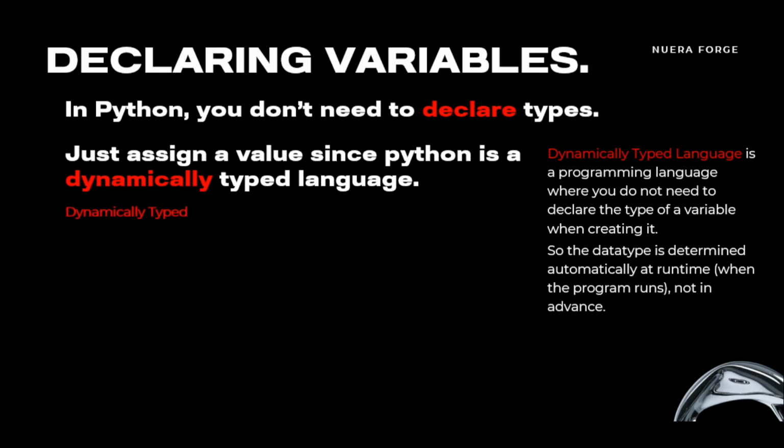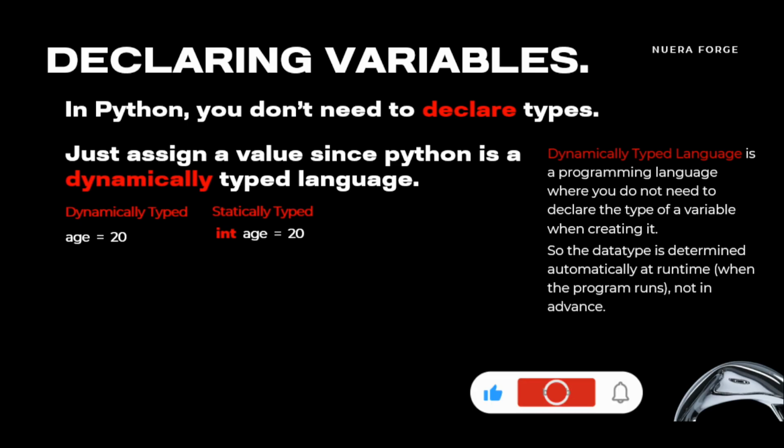For example, in a dynamically typed language, look at this age being assigned 20. There is nowhere we say that it is an integer or a float. It's just age. Now the opposite, statically typed variables, you have to tell the computer that this is an int. So when you say int age, then you assign a value, this implies that the variable age is storing 20 as an integer. You tell the computer, "I want an integer stored in this container," because we're talking of variables as containers or stores.